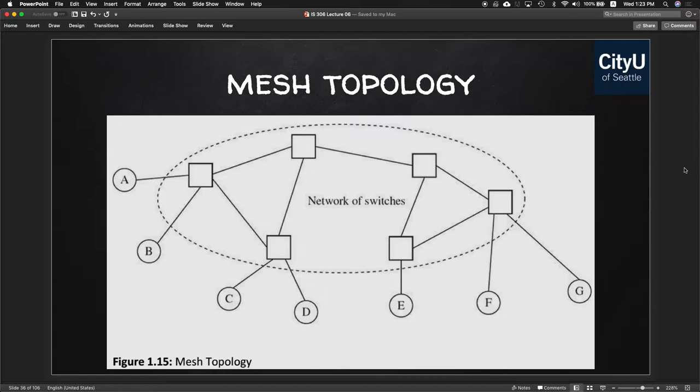Mesh topology, basically you have a lot of them bunched up together. A good example for a mesh topology, I don't know if it's popular yet, but for Bluetooth, there's a Bluetooth mesh technology already that you can have in your home, a Bluetooth device that can act as its own. It's not really an extender, like a Wi-Fi extender, right? That just extends from the source. But if you have a mesh topology, that thing that you think is an extender is not really an extender. It would act as its own Wi-Fi router, something like that.